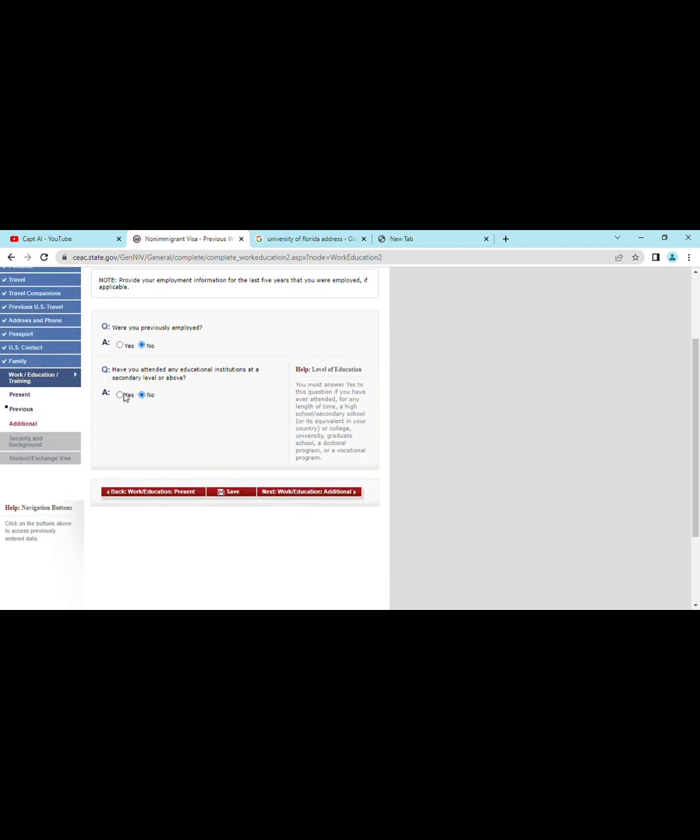Of course, if you choose yes, then it will tell you to put in your information, like length of time, equivalence to the US curriculum, just basically all your secondary school information, or if you have a diploma, A level, whatever it is, secondary and above, you put that in.